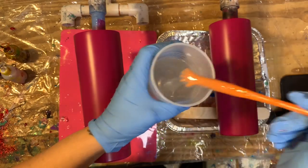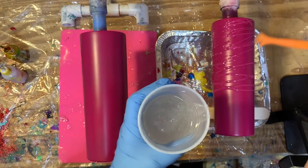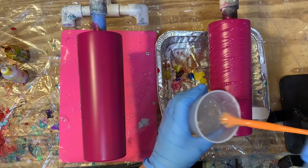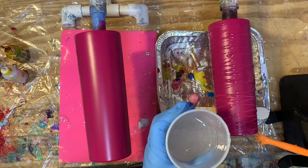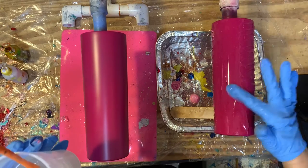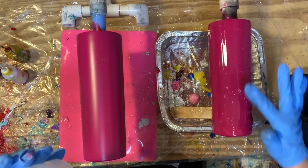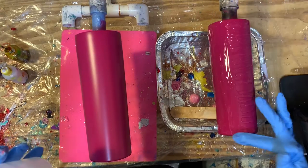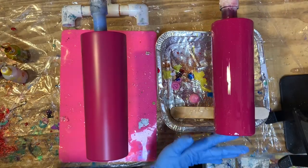So I'm just gonna start by drizzling a little bit onto the cups. I cannot tell you the exact amount that I'm using for each cup because I made extra. Sorry about that. And then I just get my gloved hand and I just smooth it up the cup. Start from the bottom, go up. Make sure you get the bottom.